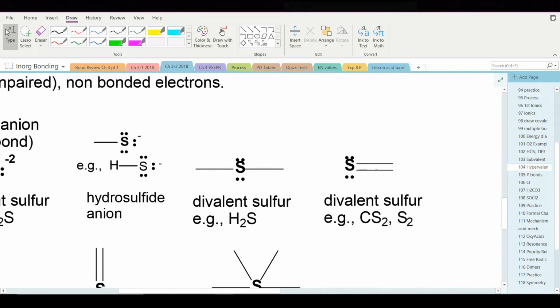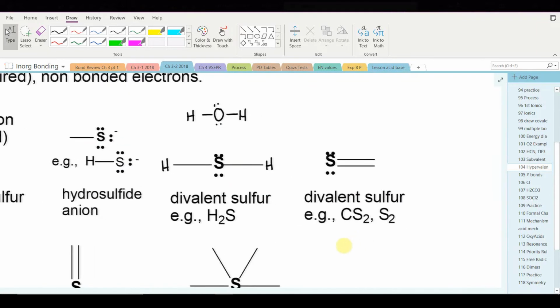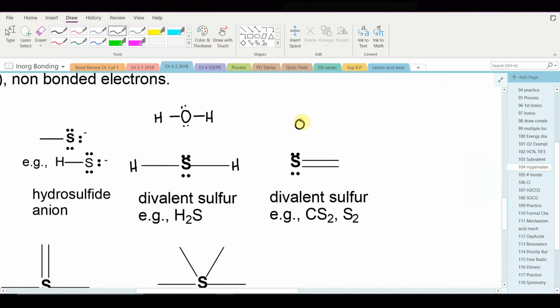What about covalent bonding arrangements? Sulfur can form 2 single bonds, much the same way that oxygen does, to form water. You could have hydrogen sulfide as analogous. Remember, they're both in the same group, 6A. We expect some similarities. What if sulfur formed a double bond, just like oxygen does? Remember, we have oxygen double bond? Well, why not sulfur double bonds? And in fact, sulfur does form S2. It's one of its possible polyatomic forms. Sulfur is using its 2 single unpaired electrons to form bonds, and the non-bonded pairs are still unused.